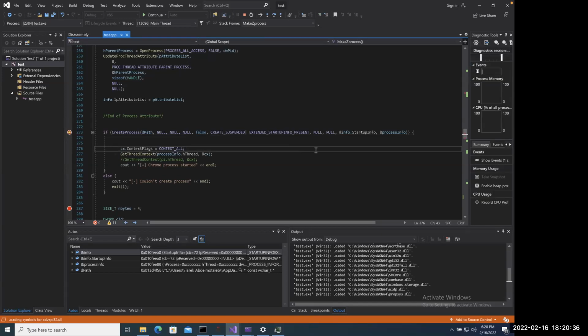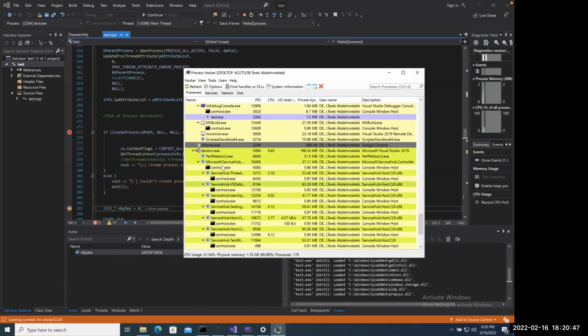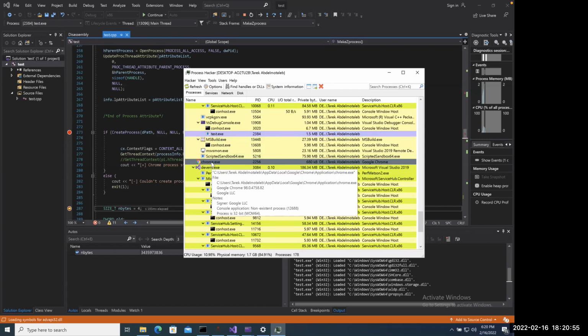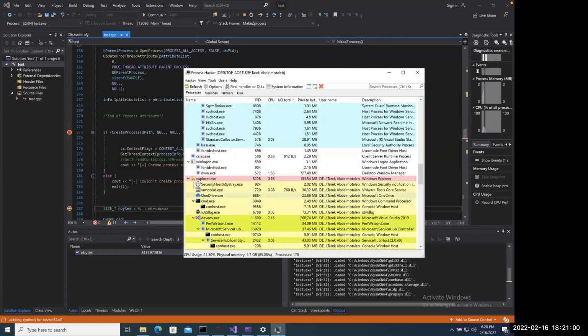And so now here we hit the breakpoint again, CreateProcess. If I click continue again to hit the other breakpoint, which is the process will be created. If we look down here, the test.exe, there's nothing beneath it. The chrome.exe here is coming from, if you scroll up a little bit, from the Explorer.